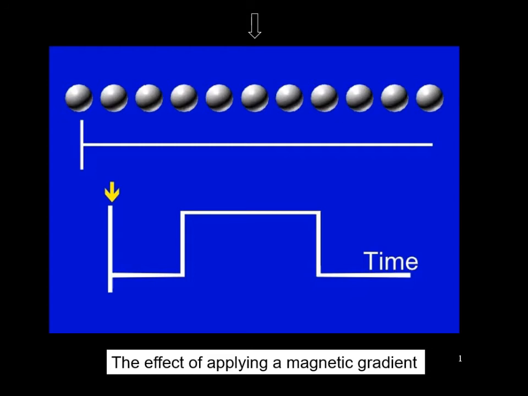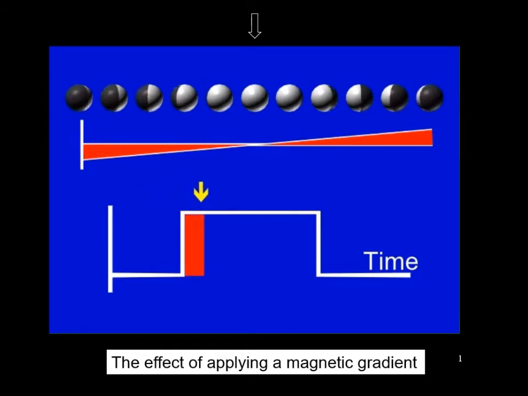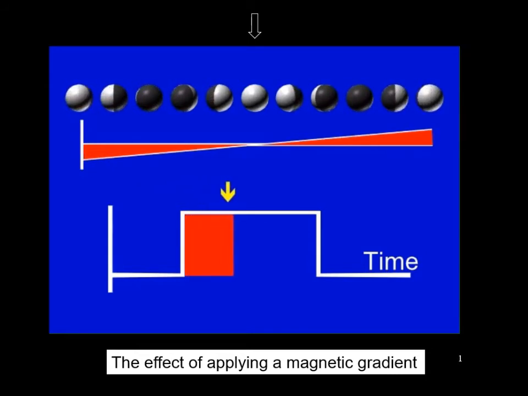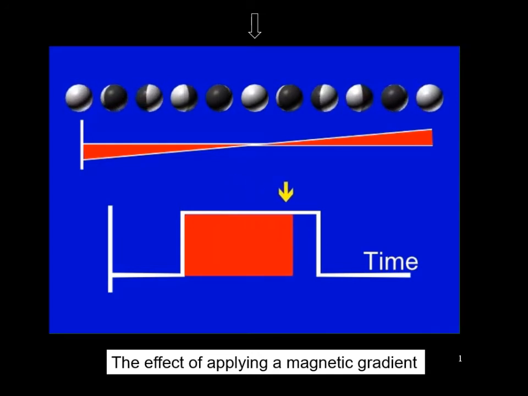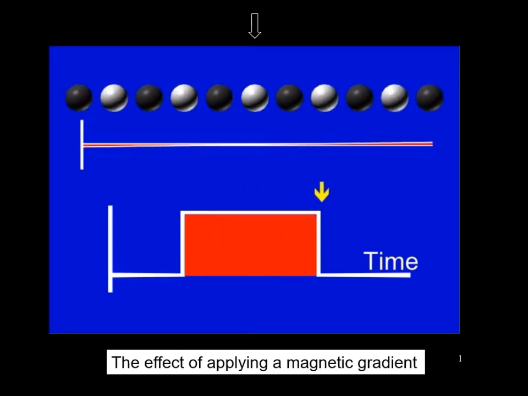Let's look at the same process with an animation clip as we apply the gradient. The timing of the gradient is shown on the bottom row with the yellow arrow. We can see as the gradient is applied and comes on, nothing happens to the center ball, but the balls that are furthest away from the center ball spin the fastest, but in opposite directions, such that at the end of the application of the gradient, the balls are diametrically opposed to one another.